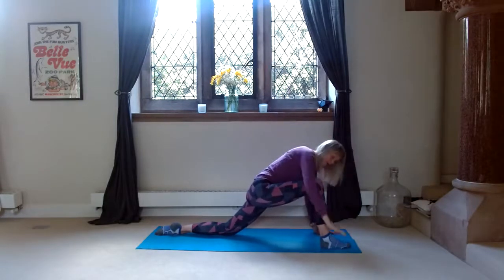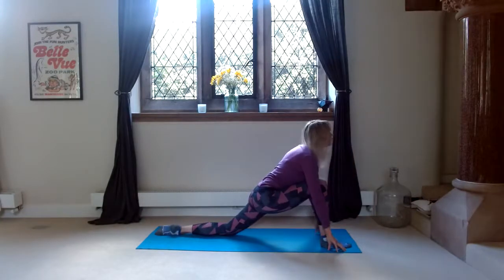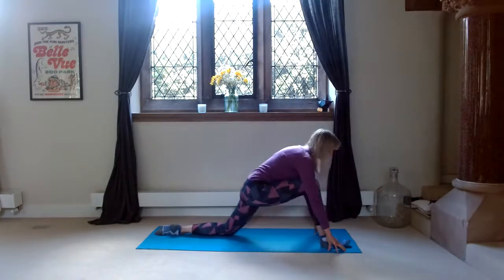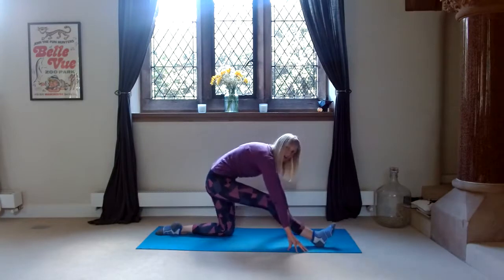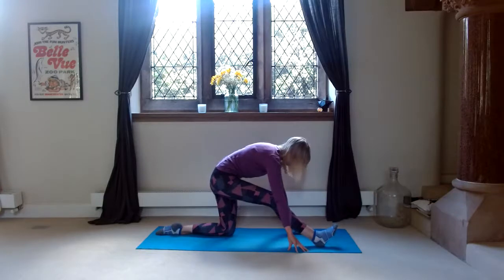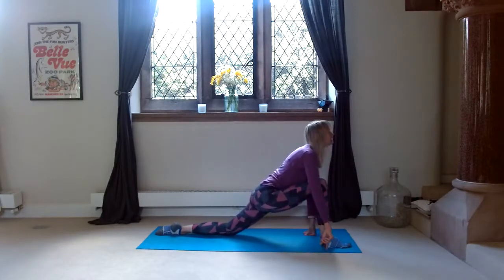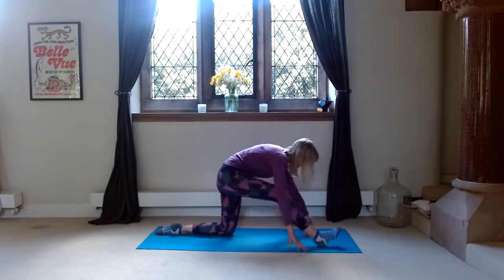And slowly bring the right hand down, outside your right foot. And then we're going to gently stretch our hamstrings. So we're coming forward first, breathing in, chest forward. Breathing out, taking the hips back onto the right heel. And the right leg is straight or straightish. Still trying to push your bottom back and keep your chest forward. We'll intensify the stretch up the back of that right leg. So coming forward, breathing in, breathing out, taking the foot back.